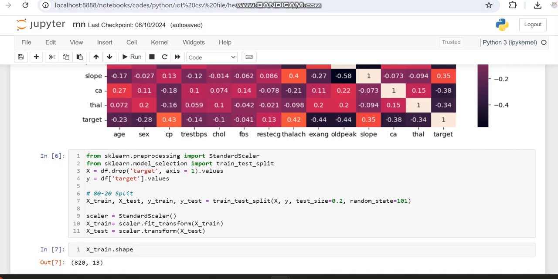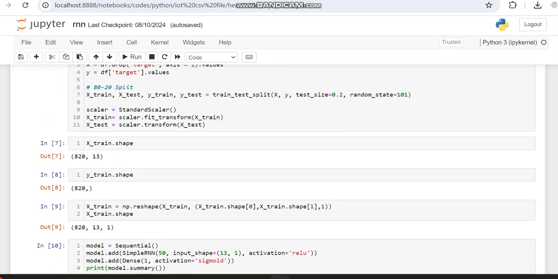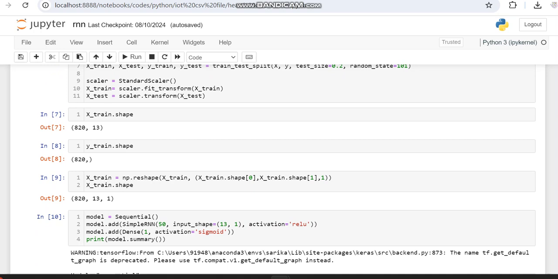Then we are getting the shape of the data set. Xtrain, why? Because within this RNN layer, we will be giving the input layer size as xtrain. But mostly, many RNN or neural network algorithms will work with only three-dimensional data. You may notice that our data is two-dimensional, so we have to convert it into three-dimensional. For that, we are using the reshape function. This reshaping function converts the two-dimensional data into three-dimensional.